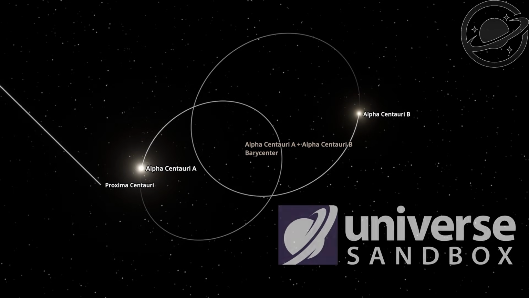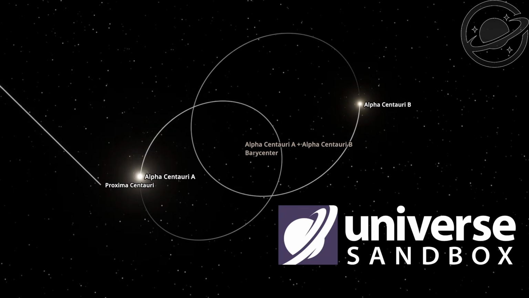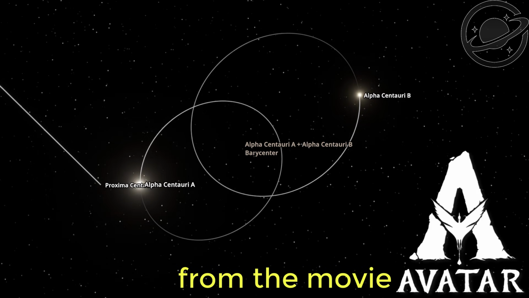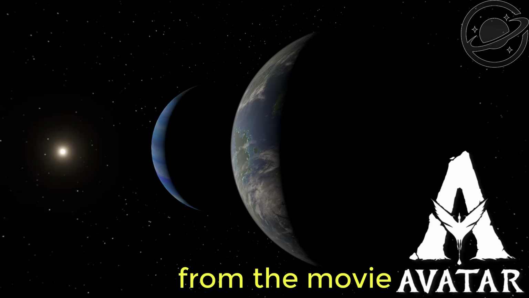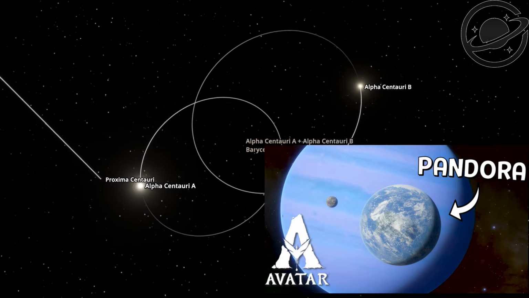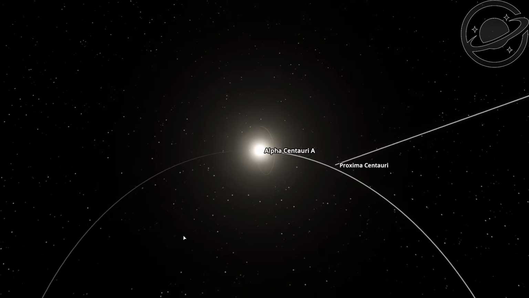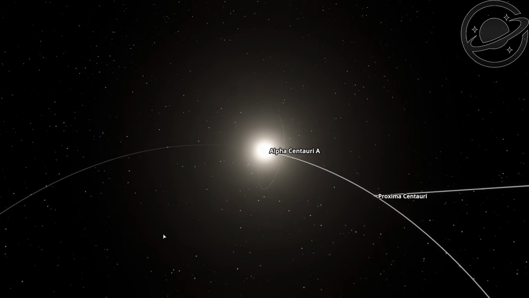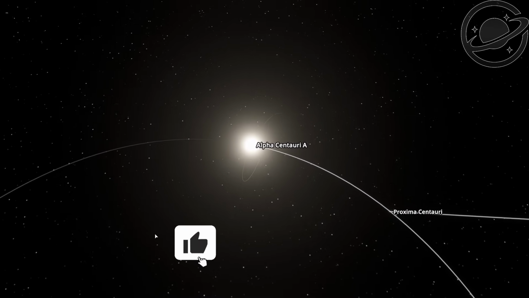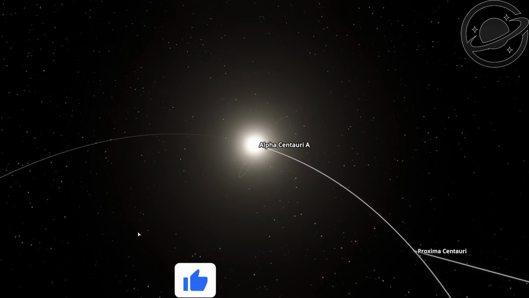In this video, using the Universe Sandbox simulator, I'll create the system of the gas giant Polyphemus and its moons, and of course Pandora, the unique moon with life. In a recent video in the SpaceEngine planetarium, I showed what this system is like, the system of the gas giant Polyphemus and its moons. And now in the Universe Sandbox simulator, I will try to create this system myself. Let's see what comes of it.